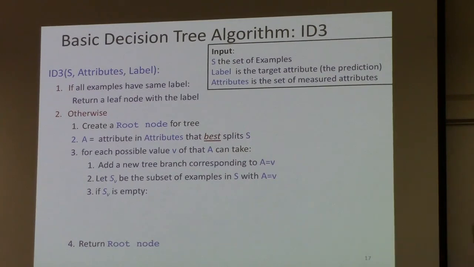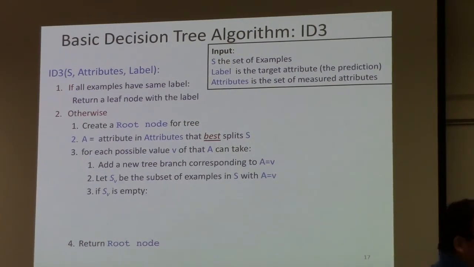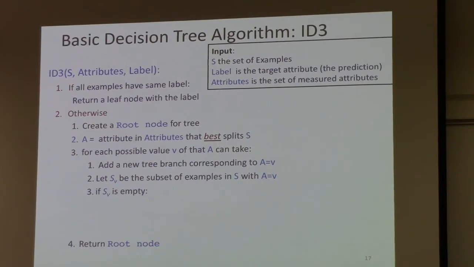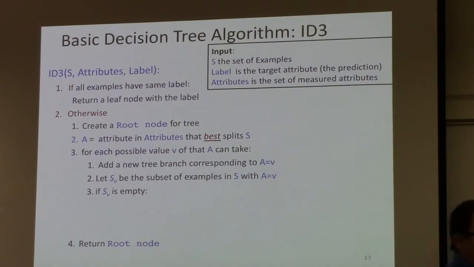So consider a case that if SV is empty, then we do nothing. We do not create any branch. Then what kind of cases will we have? If you remember the example in the last lecture, we manually created a decision tree to represent a set of geometric objects, right? And in that case, for SV is empty, we did nothing for them. Then what's the consequence? No prediction. Yeah, there's no prediction for some specific test instance.